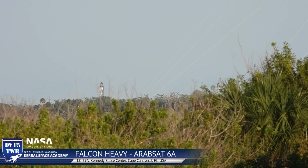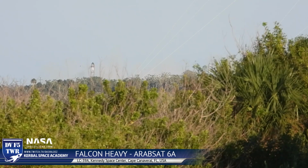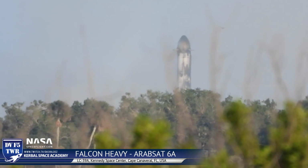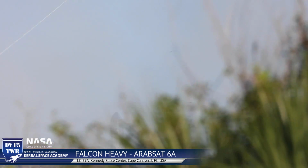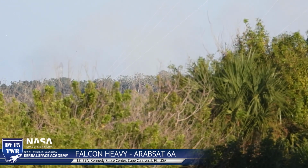Wow. Woohoo! We got two boosters. And they landed, on LZ1 and LZ2. I've got eyes on both of those boosters right now, Chad. Look at that. We got one right there. And we got another one, crouching tiger, hidden center. Oh my God. It's right over there on the city. Yeah, there you go. There it is.